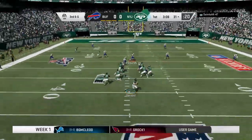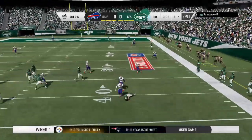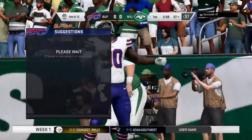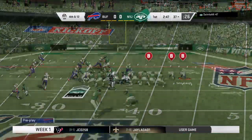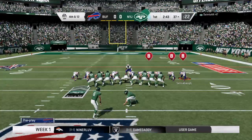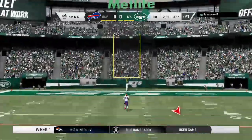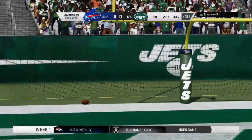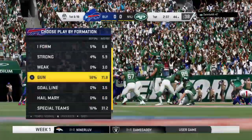Now off the bootleg, Darnold. Flushed out right. And he can't find a receiver, and he's brought down. Big Shaq Lawson gets the sack there. Well, they were coming out of the 4-3 defensively. Pressure coming off that right side from the DN. And that's the blind side of most quarterbacks. If you're right-handed, that's the side you don't see quite as well. And that's why you rely on your left tackle, maybe your highest-paid offensive lineman, to take care of you. In this situation, that didn't happen.